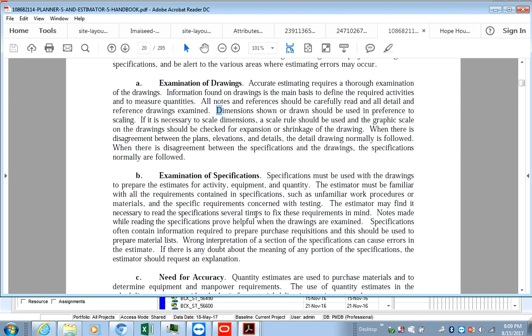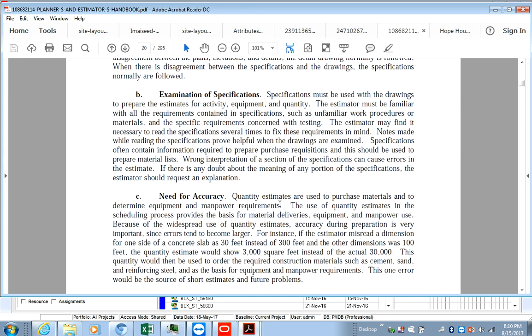Now, you also need to look at the scale of the drawings. Some of the scales will come in like maybe 100 to 1, 50 to 1, etc. So when you're looking at the actual elevation drawings themselves to come up with an estimate of how much material will be required, you need to take that into consideration too, okay? Now, as you can see here, they discuss the need for accuracy, and it does boil down to, well, this as a planner, you need to understand, right? But not necessarily believe that you're going to be involved in this.